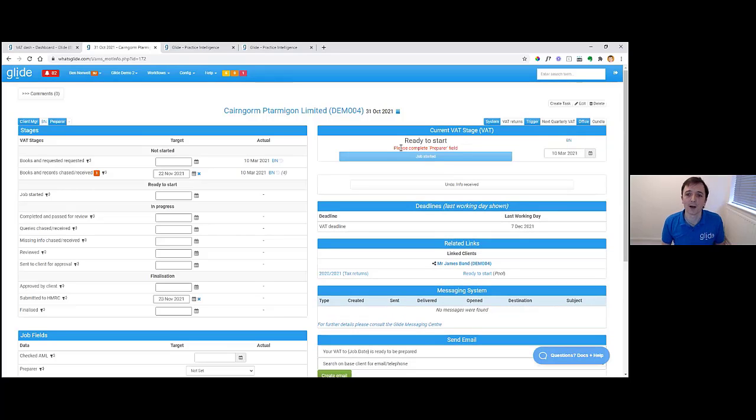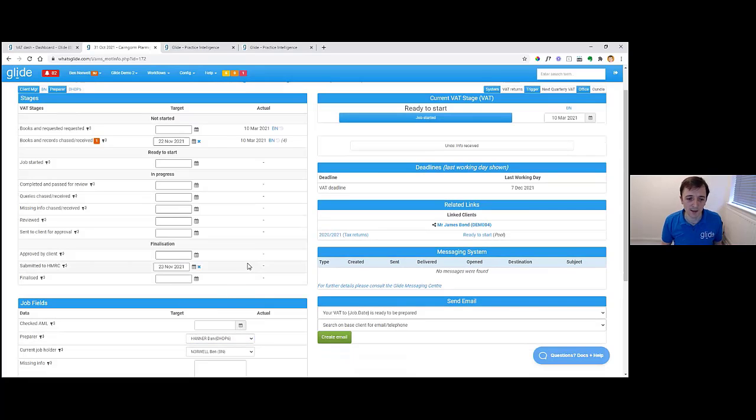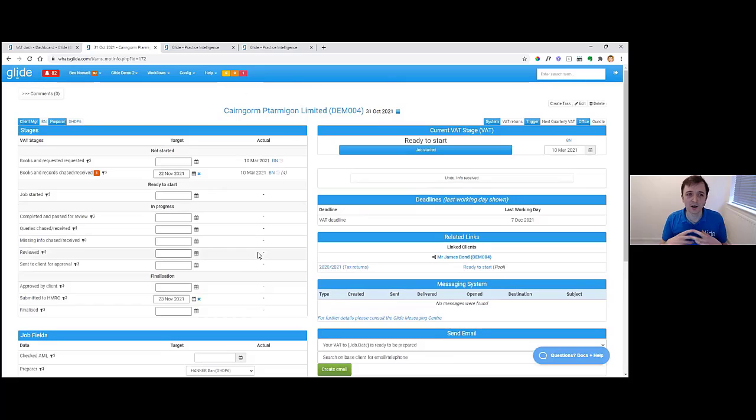I just want to talk about another workflow action, a traffic light. Really important. There's loads of different traffic lights you can bring in to a button. So this traffic light is specifically blocking this button. It's saying, when you click job started, I want to set the job holder as preparer. Currently, we don't have a preparer. Please tell me who it is. And they're great because a downside I used to find of the systems and spreadsheets is that it's one thing designing them, but then no one reliably updates it. And unless it's 100% accurate, it's never going to do the job it should do.